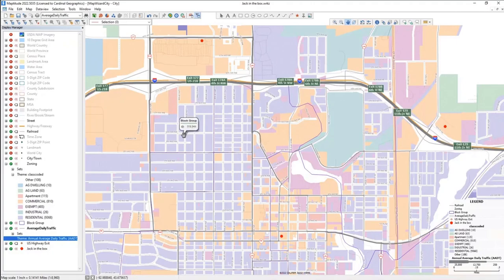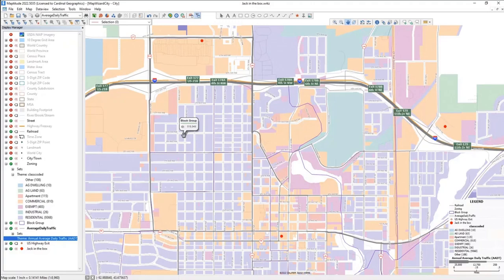One is we can do 1 mile buffers around each location, and we can do some overlays and figure out what the demos are. Alternatively, if one wants to, one could also do drive time rings. So a similar drive time ring might be a 5-minute drive time ring around a location.